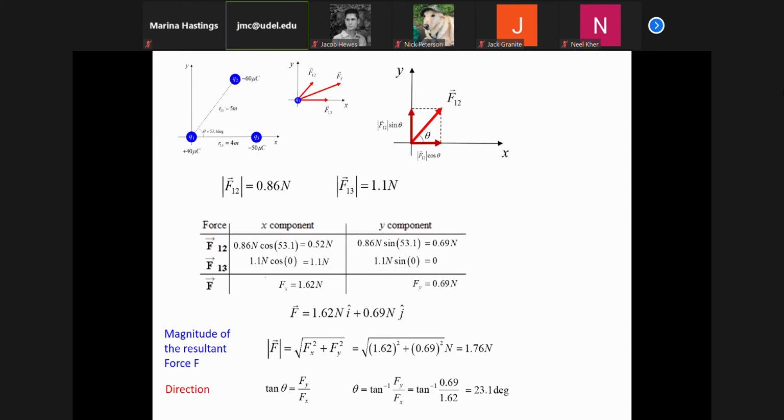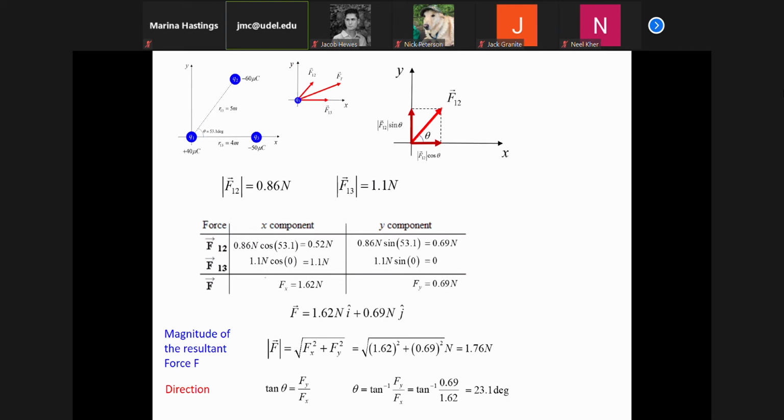Not too surprising, being that the force as a result of Q2 is at 53 degrees, and this is basically toward that location. And the other force is at a lower angle, it's at 0 angle, so you would expect it to be somewhere in between. And that's what we get here. Maybe not necessarily halfway, but somewhere in between. It's a good way to check your result.